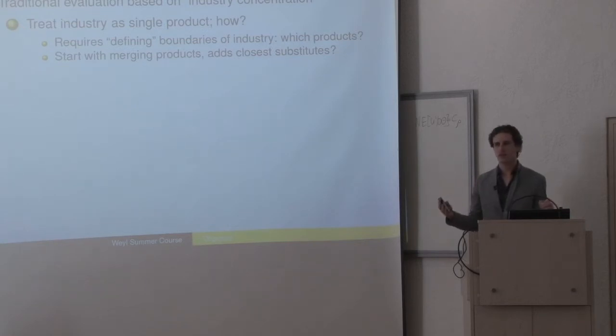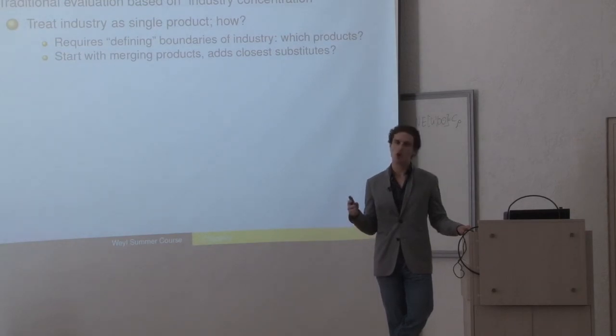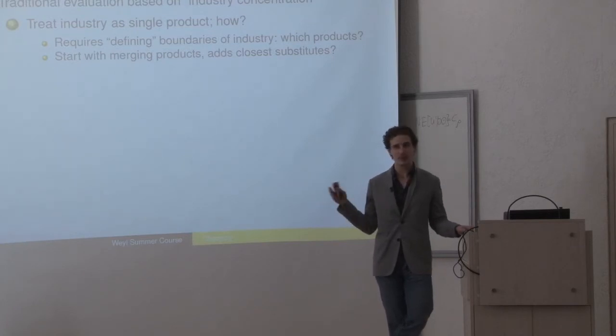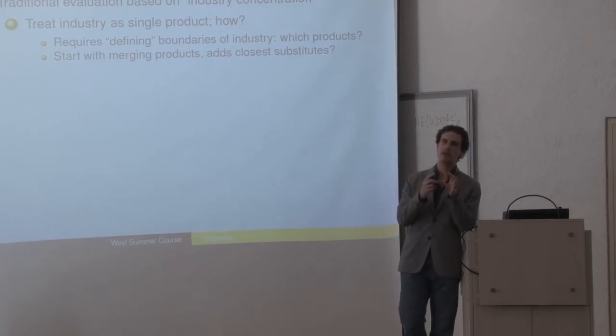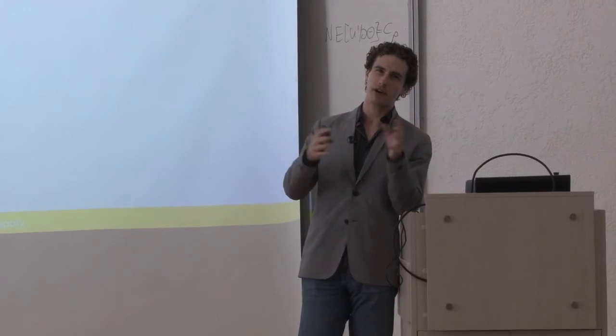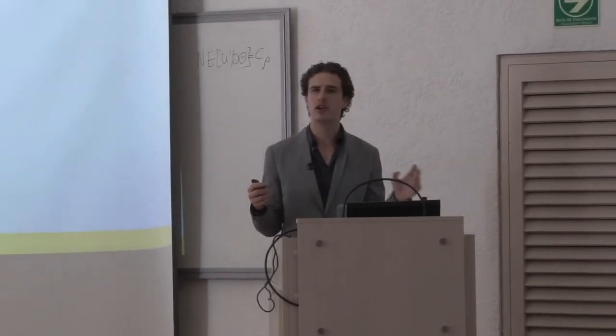So you would say, imagine that Coke and Pepsi are going to merge. What is the relevant market? Is it all drinks? Should we include wine producers in the market or not? Is it all soft drinks? Should we include juice producers in the market? Etc. You know what I mean? So you would think about what are the closest things to the product. So it might be fizzy beverages. Maybe all the fizzy beverages should be together, right? And you start adding products, and closeness is defined both on how similar the products are and on the geographic boundaries.